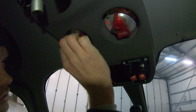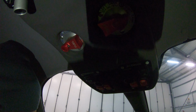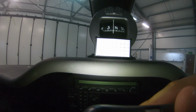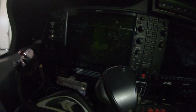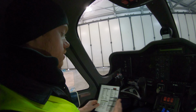So you uncross-feed. Remember earlier you cross-fed, so you want to swap them back. It's both engines, and then you want to check fuel pressure. Once you've done that, obviously there's no change in your fuel pressure. You want to check your compass versus your direction indicator. In this case it is 011, and you want to make sure that it's within a 10 degree tolerance. So it could be 001 or 021 at maximum deviations.